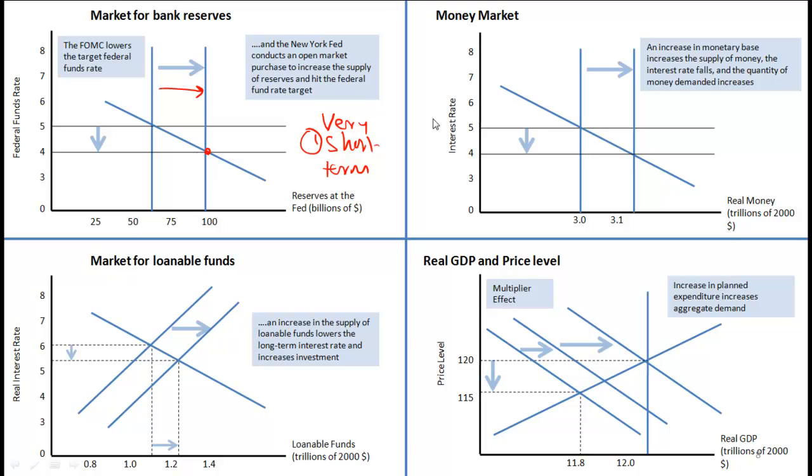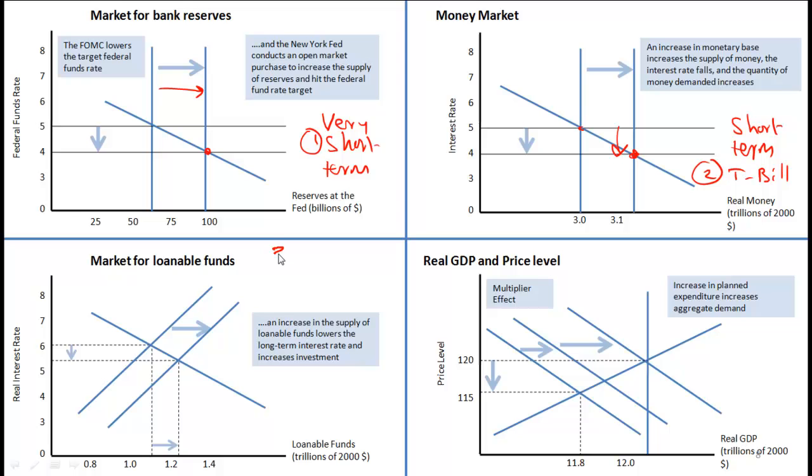Then the second type of money that we'll talk about has to do with short-term rates. So this would be 3-month T-bills, 6-month T-bills, etc. When very short-term rates go down, then short-term rates on T-bills and so on will also go down. So notice that the rates in the money markets will also go down. And this point is interesting. An increase in the monetary base increases the supply of money, the interest rate falls, and the quantity of money demanded increases. So we are now at this point.